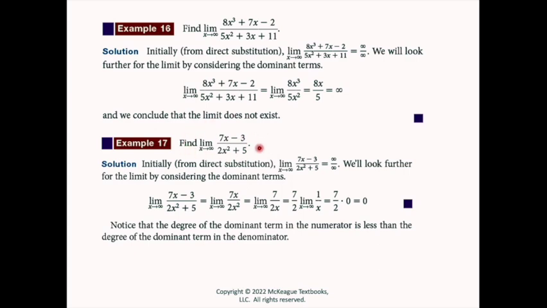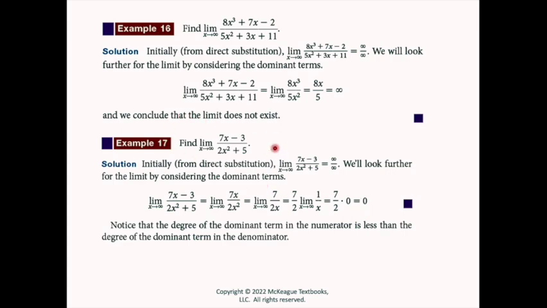Looking at this function here, we have x squared in the denominator and we have x in the numerator. The 2x squared grows way bigger than the x in the numerator as we plug in values that are bigger and bigger and bigger. If 2x squared is the dominant term, because it's going to grow faster, that means the numbers in the bottom are going to grow way faster than the numbers in the top, which means the fraction is going to get smaller and smaller and smaller. So our horizontal asymptote is going to be 0.